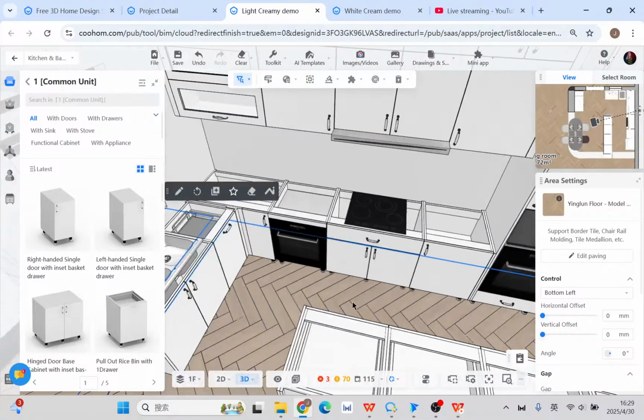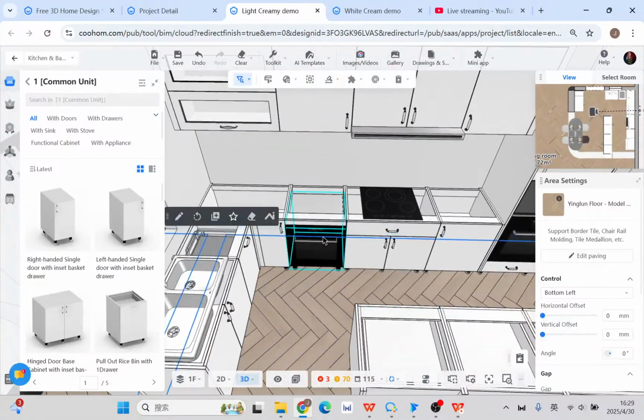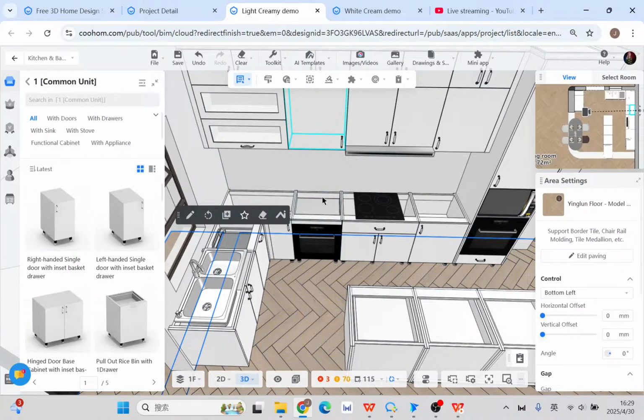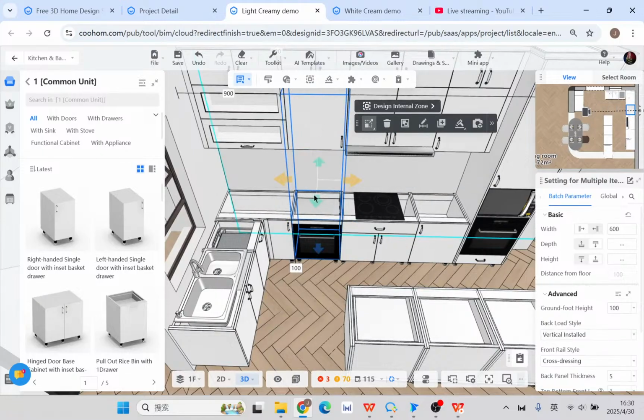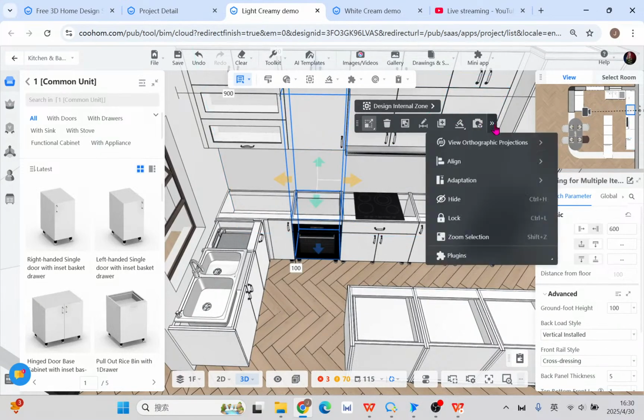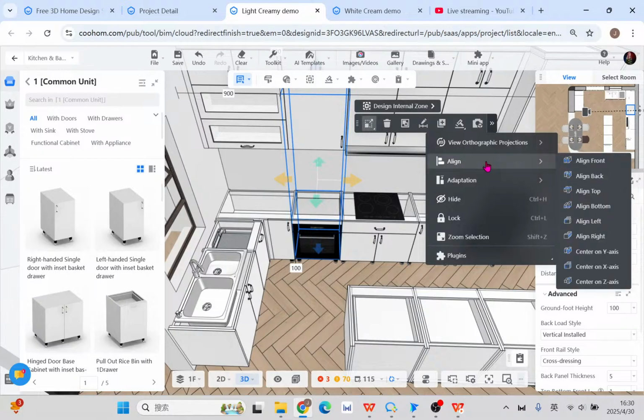And also don't forget some of the functions, when you want to have a proper size from the bottom to the top, for example, like this, just click and then hold down the shift button. Then you can use the adaptation and align.